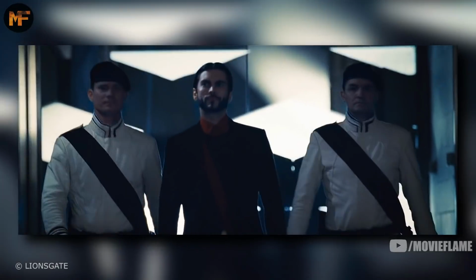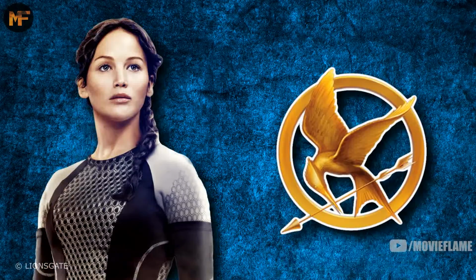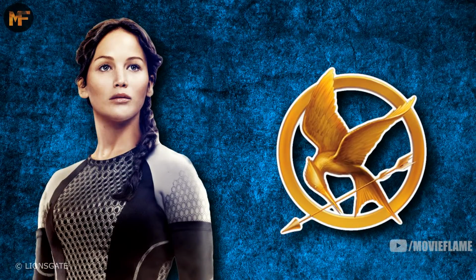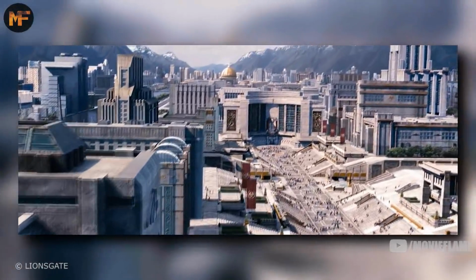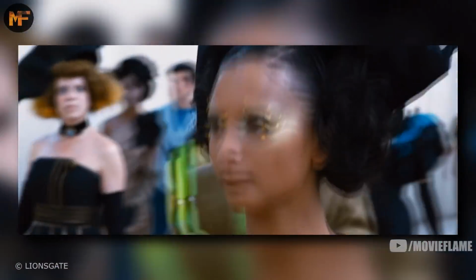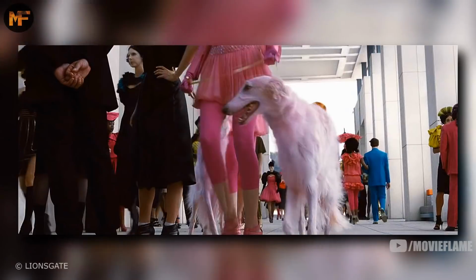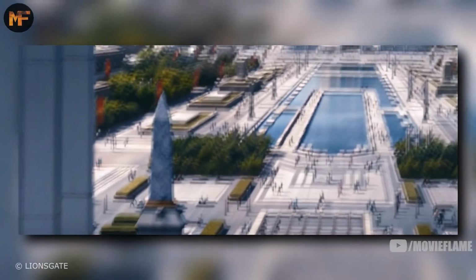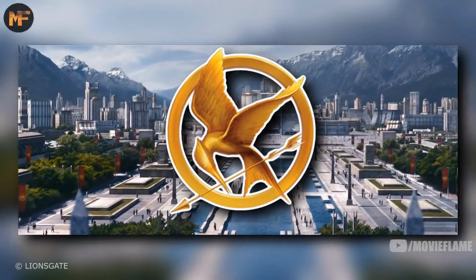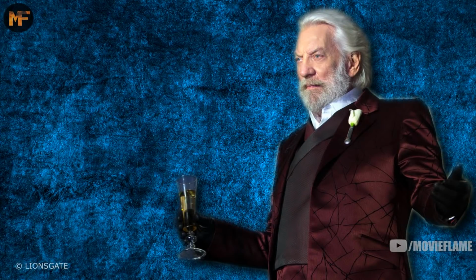When Seneca Crane, the game maker, let them both survive, Katniss then became synonymous with the Mockingjay logo. Mockingjays became all the rage in the Capitol after the 74th Hunger Games. The Capitol residents were getting jewelry, fashion components, and tattoos with the Mockingjay on it. They wanted to remember that very exciting Hunger Games, wearing the winner's token. This of course drove President Snow crazy.